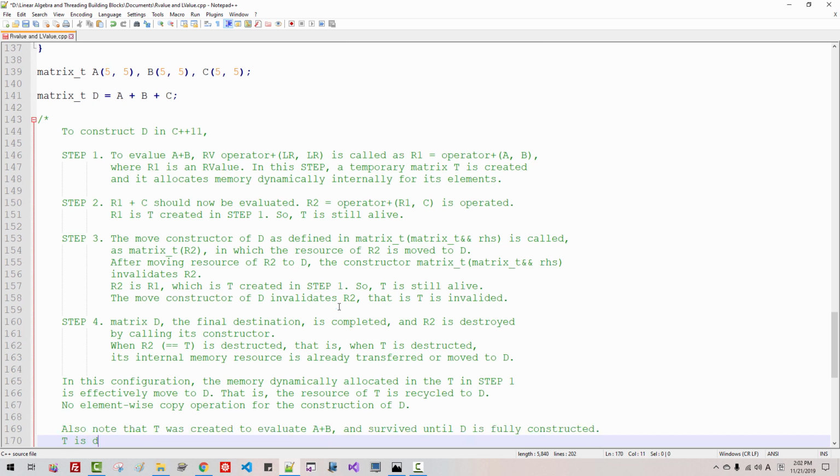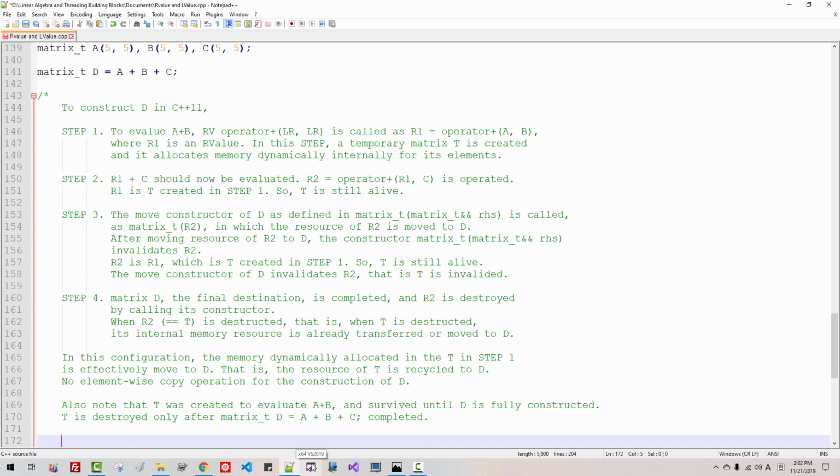T is destroyed only after this statement is completed. This is the promise or covenant of the C++11 standard.